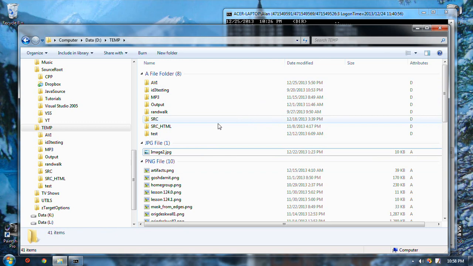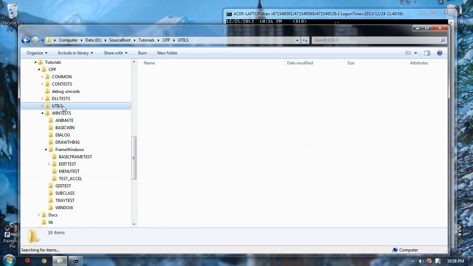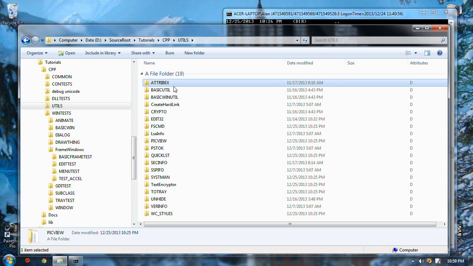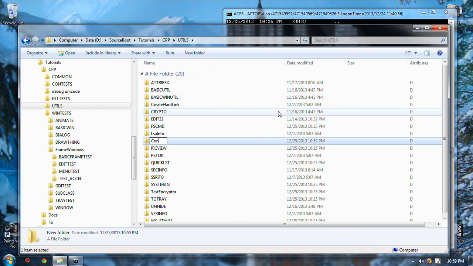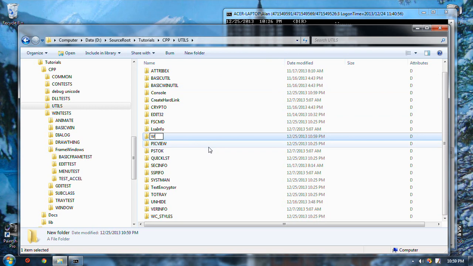So, tips. Now we're going to go from unit test to product. What I was thinking was, we've got kind of too many of these things here, and I'd like to add another level to this utils, like console utilities and Windows utilities, and that would be very convenient because this thing is already at a second level, right? So it would be at the same level, and I don't have to change anything. So actually, I'm going to make a folder called console. And another one called Windows. And I'm going to move everything.